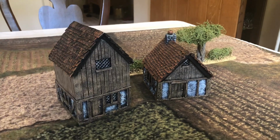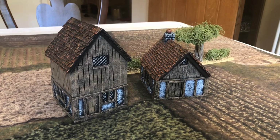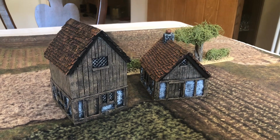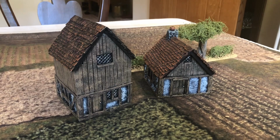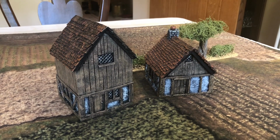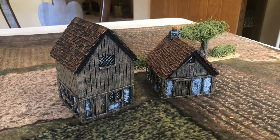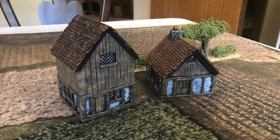I did pick up most of these quite a few years ago now at various different wargaming shows here in the UK. They're actually made by a company, or their brand name is Conflix, I think, Conflix. And I have bought a couple recently just to add to my collection, and I managed to pick those up off eBay. They're about £20 to £30 depending on the size of the building.